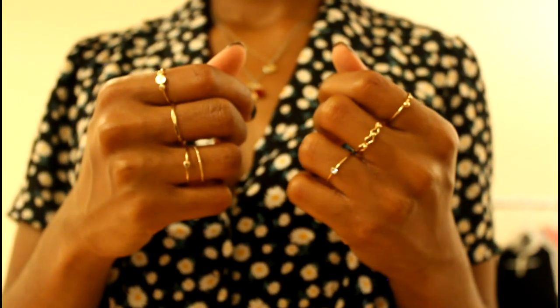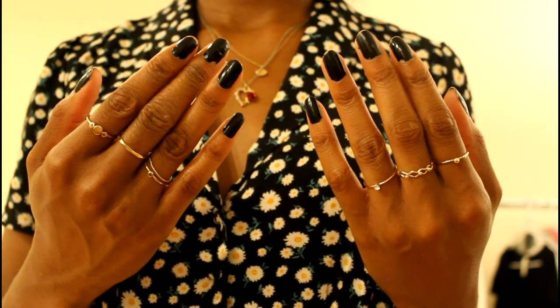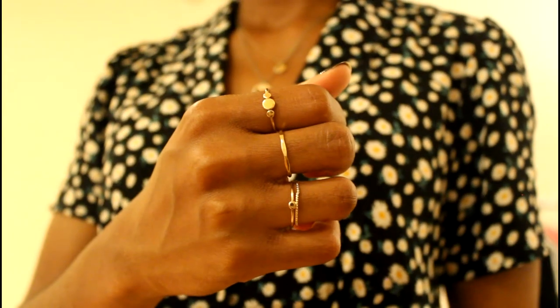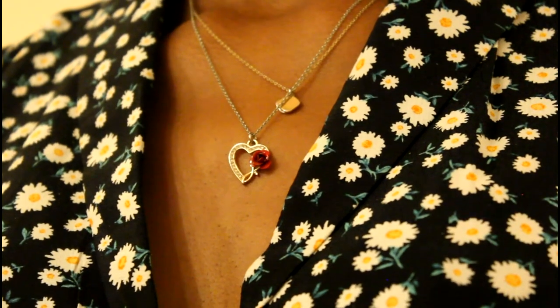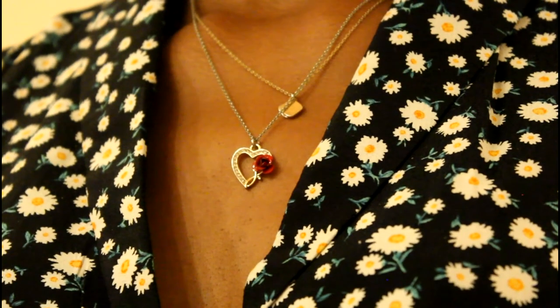Also from Forever 21, I finally got some rings. I'm a fan of rings but I just don't own any. The problem is whenever I own rings they always end up disappearing over time, so I should probably buy a few more sets. These were like around $8. I also got these two necklaces — these were on sale for like $1 and $3, so pretty cheap. They're obviously not the best quality, but they're cute little necklaces and I like them.